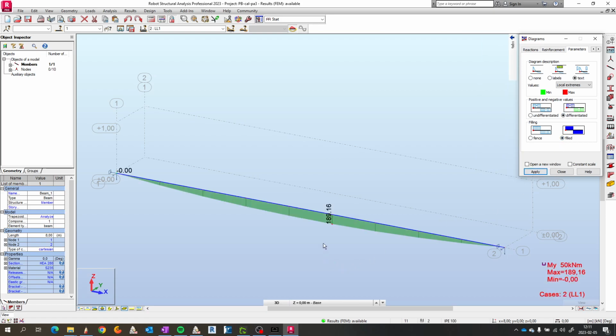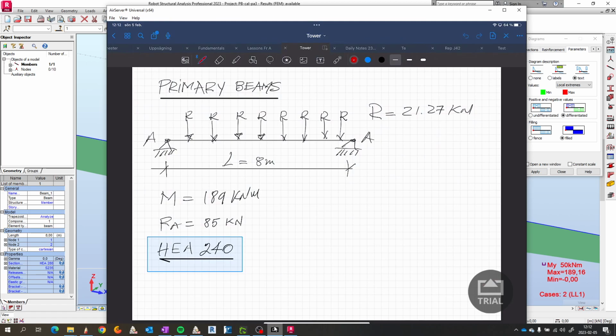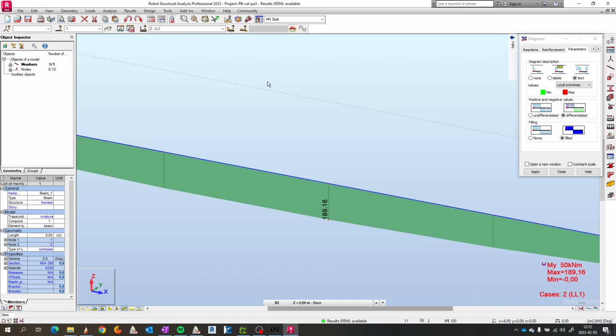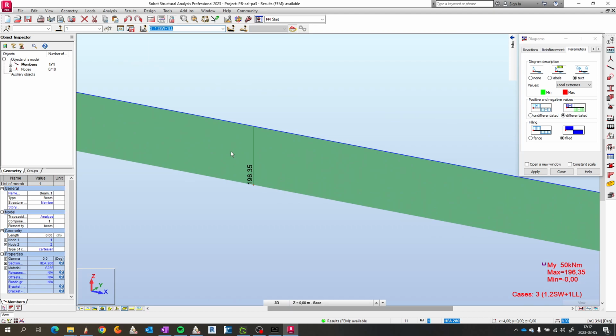And do you remember that 180.16 was that one? So we take that one, 116. That was for the secondary beam. And of course, we need to check how correct that is with regard to the load combination, which is 196.35.